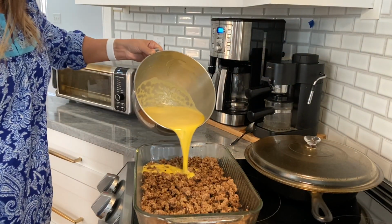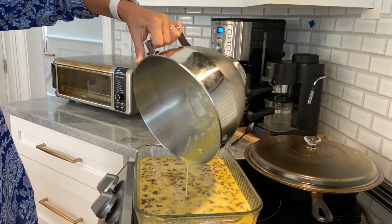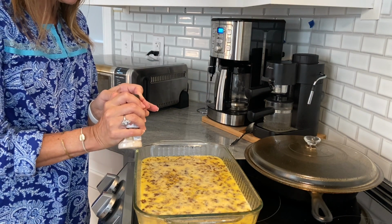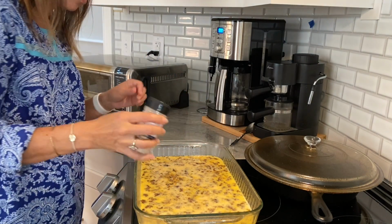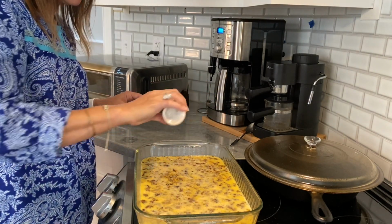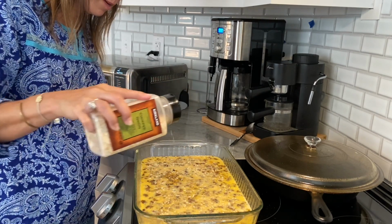Okay, so I'm pretty much just gonna try to evenly pour this over, so the sausage doesn't move around too much. All right, now I'm gonna go ahead and add in that salt now. And that way it just gets, like I said, a little bit more evenly distributed across the whole casserole, and you don't run into a spot with no seasoning. That's no good. Okay, and then I'm gonna do some sprinkles of this chopped onion. Again, you could do fresh onions in here. Obviously, you could do any kind of vegetables that you want. I like keeping it pretty simple.